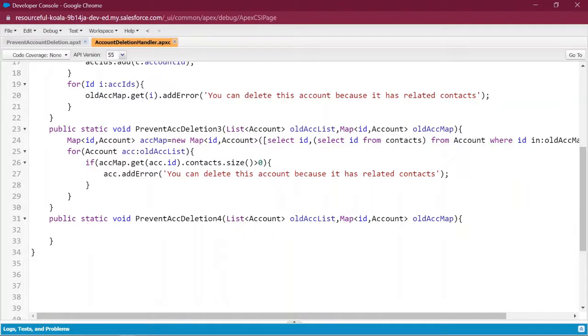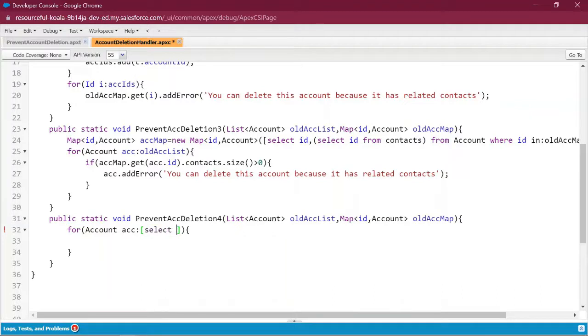So in the fourth method, we will loop through the account records and make an inline query on account, but this time we will not fetch the contact records.